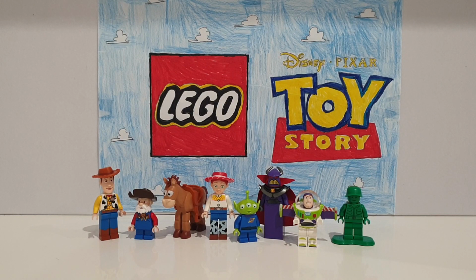Even from 2010, now these minifigures are 13 years old, but they still hold up to this day. They don't disappoint me at all. There's not even one flaw with these minifigures. Lego really just did an amazing job with these minifigures. So overall, Lego Toy Story, like I said, is my favorite Lego theme of all time, along with Indiana Jones. And Toy Story has some of the best minifigures in my opinion that will give me satisfaction pretty much for the rest of my Lego life.